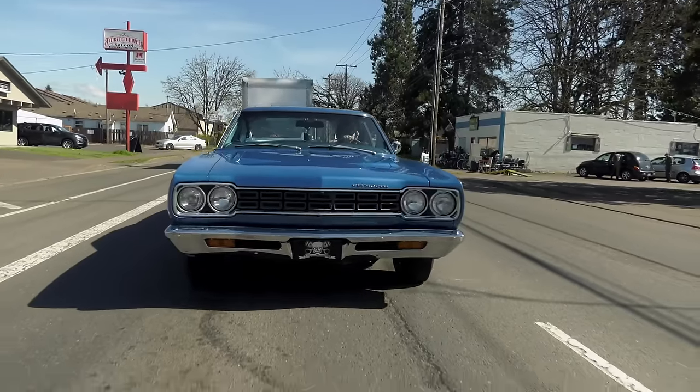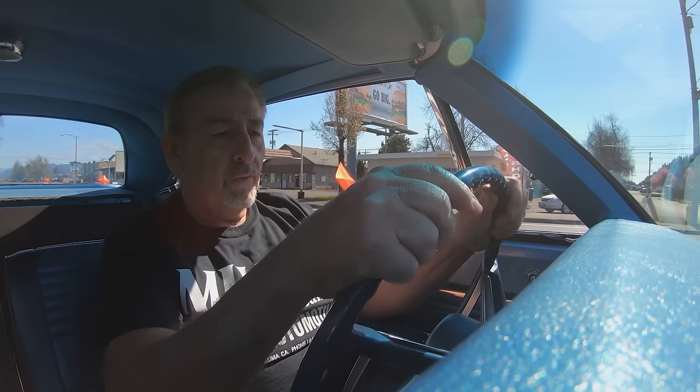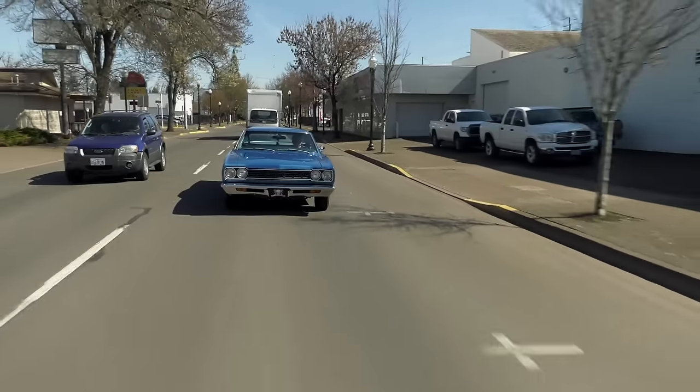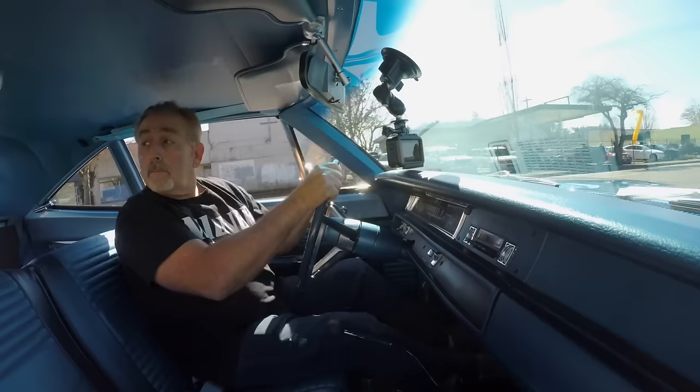Brakes are braking evenly, which is kind of unusual for drums. A lot of times they're all over the place, but these are all new, so I would expect them to function like they're supposed to. It is so cool to see this car done and put together. The color looks great, the paint looks great, the two-tone interior looks great, and just seeing this thing drive down the road is pretty rewarding.